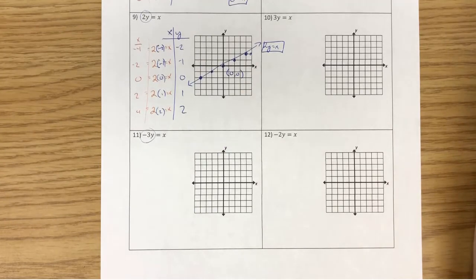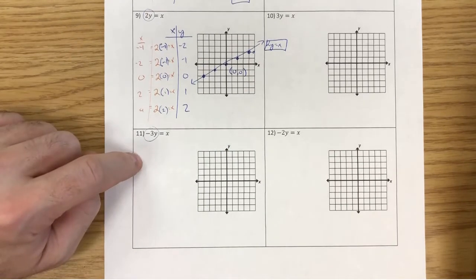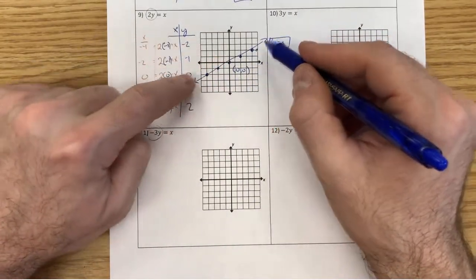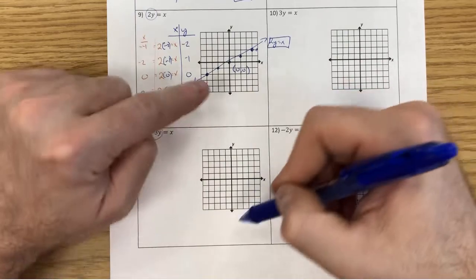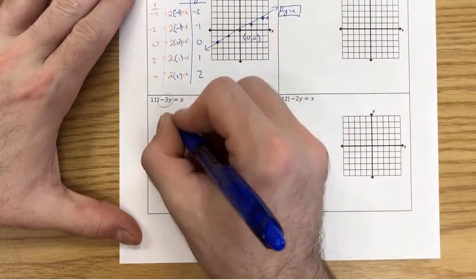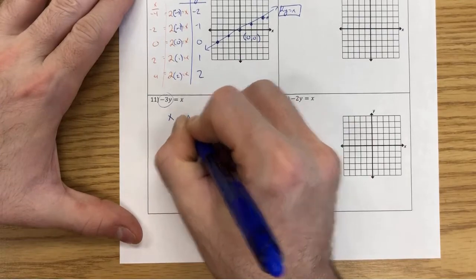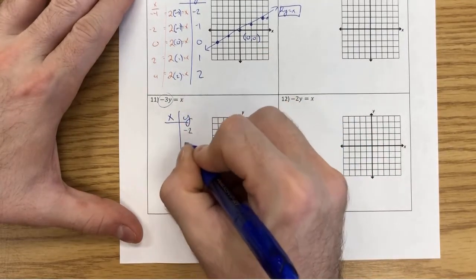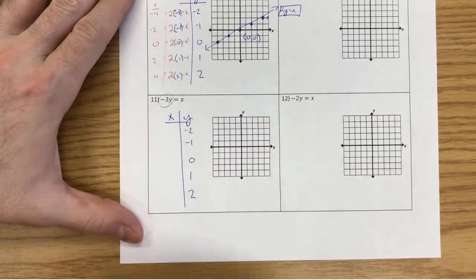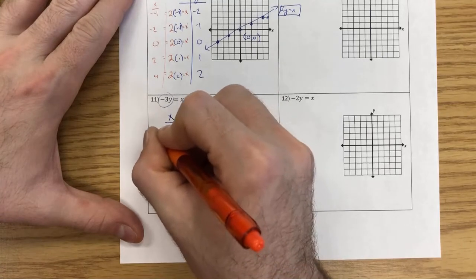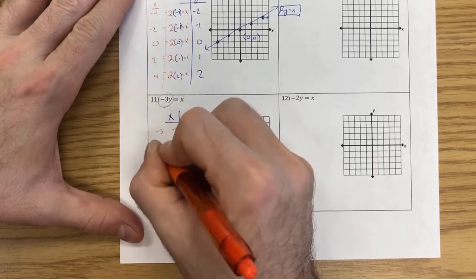So hope you did well on that one. Process is the same right here. Remember, instead of being a positive slope, because that was a +2, that negative just means it's going to flip. So we're going to get something with x, y, -2, -1, 0, 1, and 2. And for each one of these, I'm going to say x is equal to -3 times something.